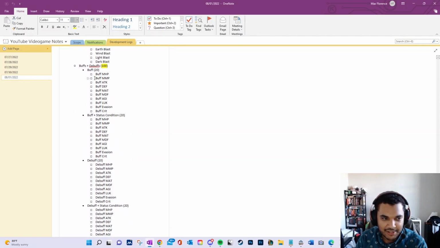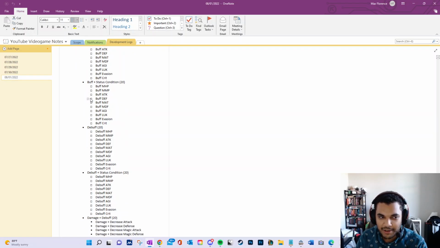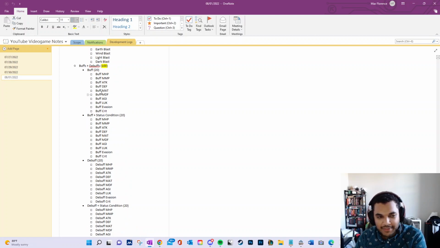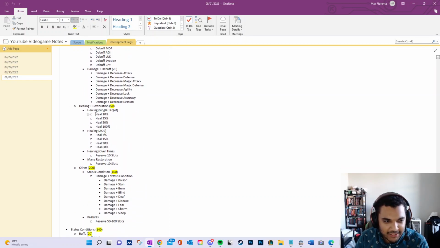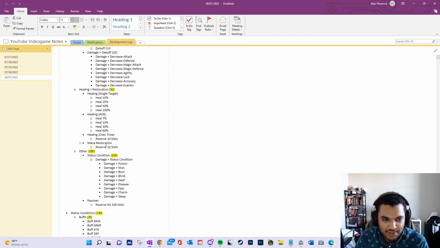So, you've got your buff and debuff skills. These are just straight buffs. These are buffs plus a status condition, so maybe a long term buff that lasts a couple turns, that isn't just a straight up buff. Maybe there are some other details in there as well, or multi buffs, more customizable buffs. So, yeah, this is pretty much all the planning: the healing and restoration, so some mana restoration spells. Like I was saying, if you have that wizard or magic person who's going to be dishing a lot of damage, your supports may want to take up some of these skills and add them to their move pool.